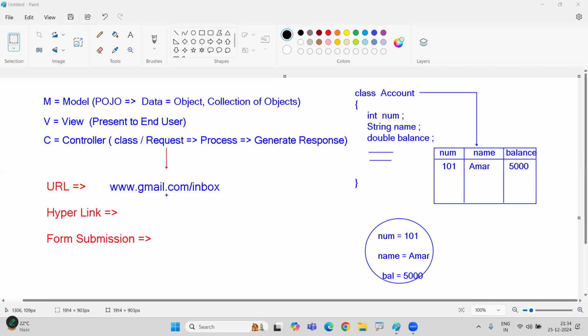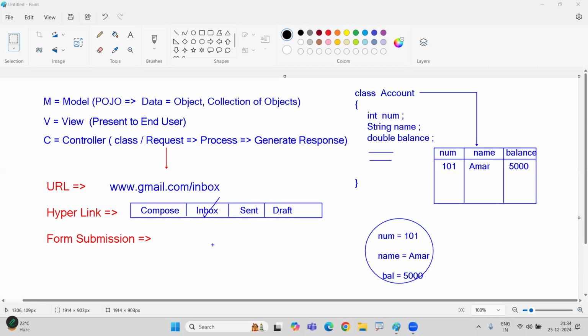Next one is hyperlinks. Suppose you already opened Gmail, and a number of options are there, something like compose, inbox, sent, drafts, a menu of items. If you want to open the inbox, you just click on this hyperlink, so that is also used to send a request.